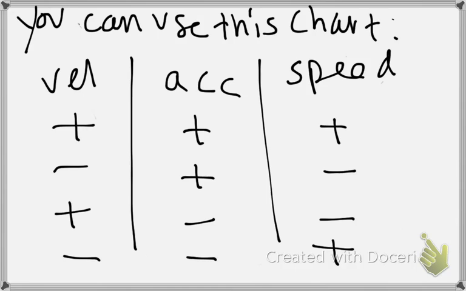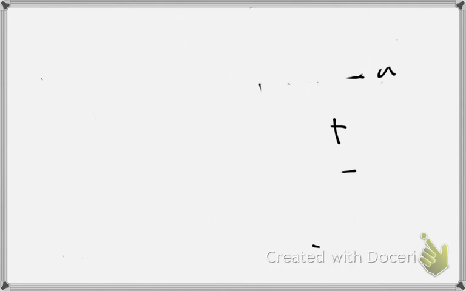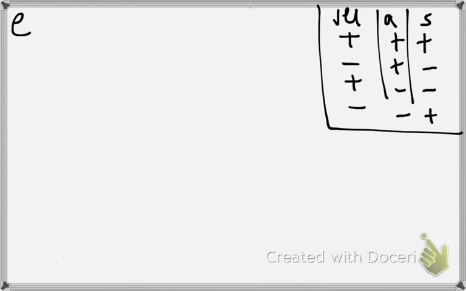This is really important to know with different problems. It'll ask you 1,000 times to find the speed. All you need to do is use the velocity and acceleration and then just use this simple table and you will find the answer very easily. So we're just going to do a quick example problem, very simple, just to make sure that you understand it.